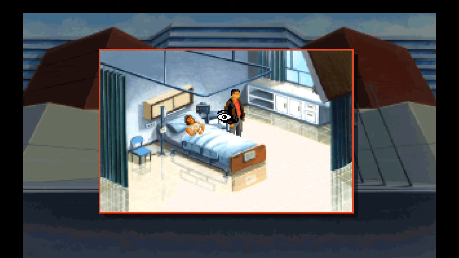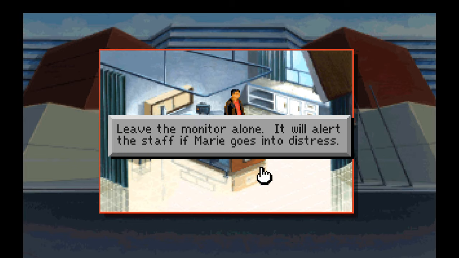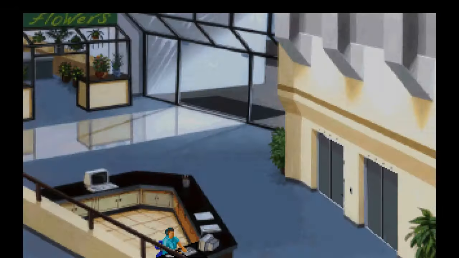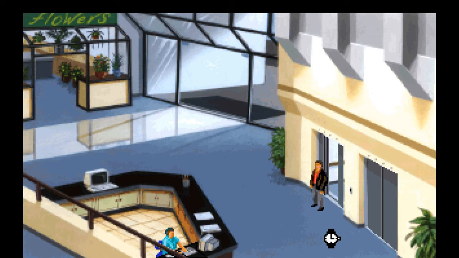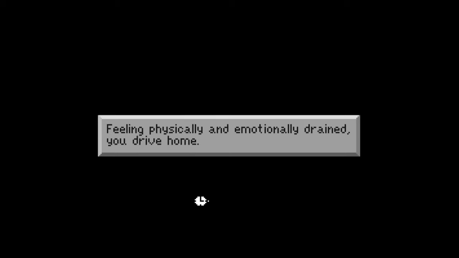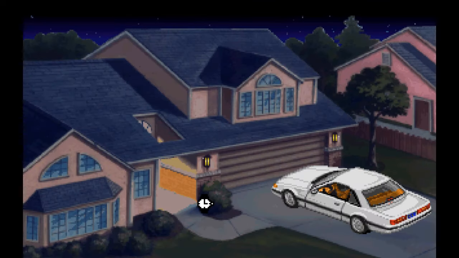That's where the doctor hands the patient's charts. I think that's all I need to do here. No, don't touch anything. I think if we leave, it ends the day? Oh, no, maybe not. Leave? See if this works. He's going somewhere. Okay, feeling physically and emotionally drained, you drive home.